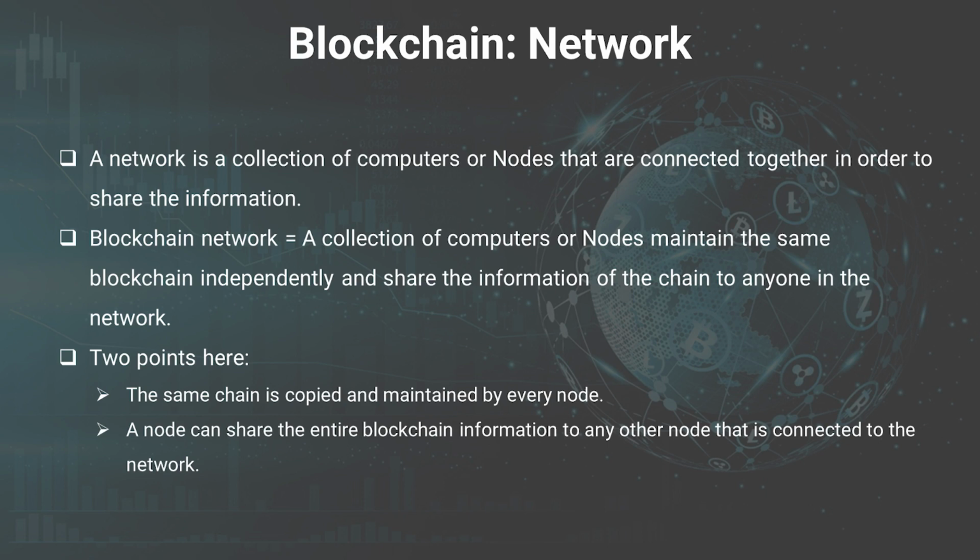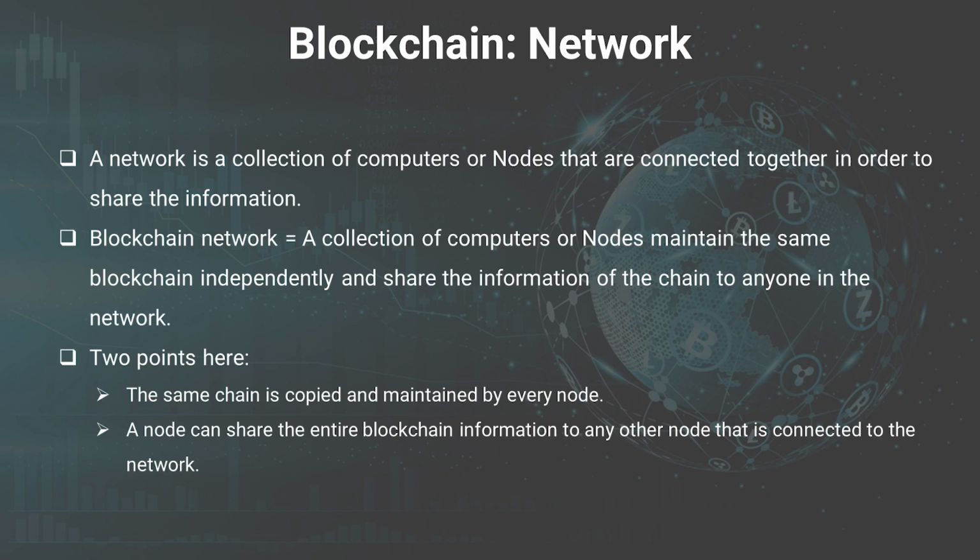So now let's talk about the blockchain network. So far we understand what the block is and how that block is connected to another block. So now let's talk about the blockchain network. What does it mean? Network. As you know, a network is a collection of computers that are connected together, just sharing information from one to another. So a blockchain network is also the same.